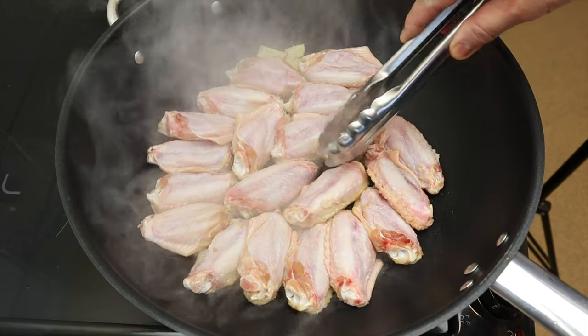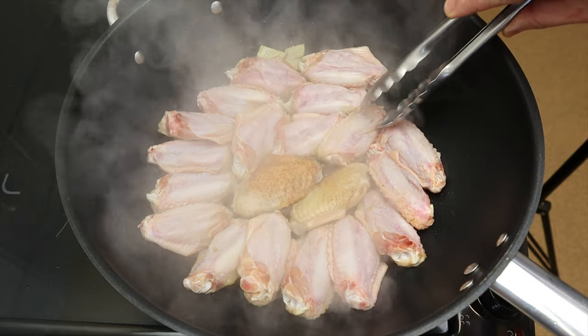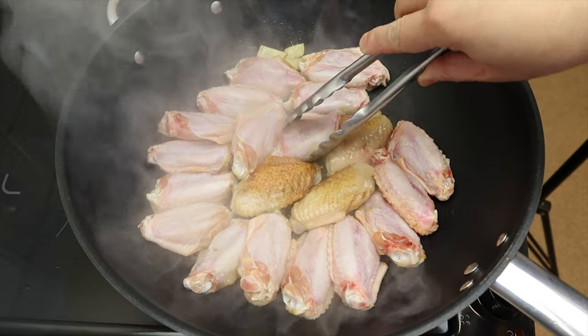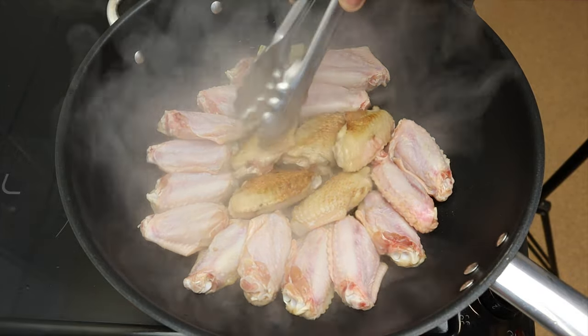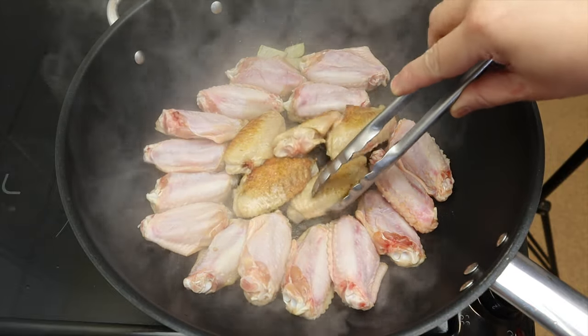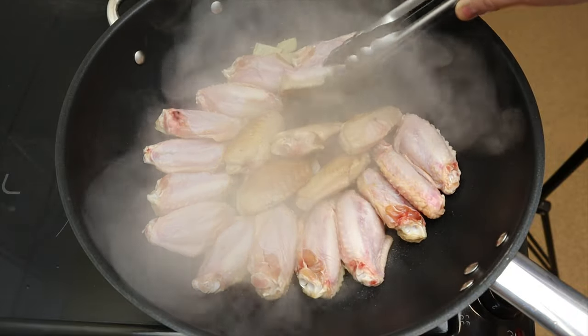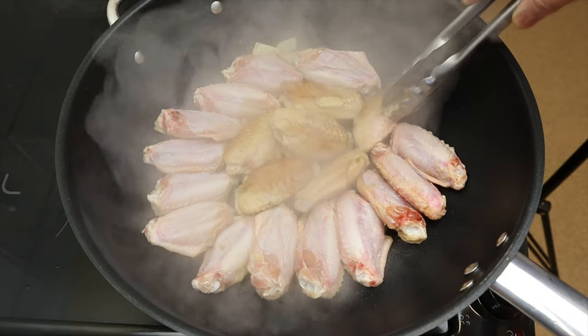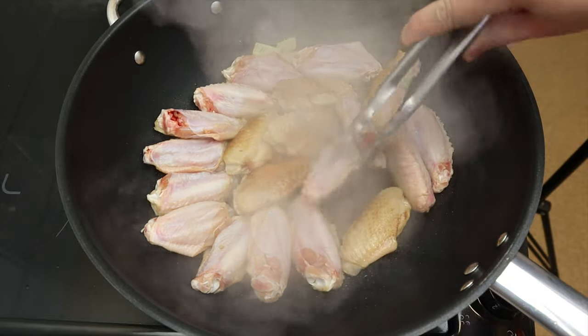Then carefully flip the chicken over once the skin has turned into a light golden brown color. I'm rotating the chicken to the middle so it's seared evenly.